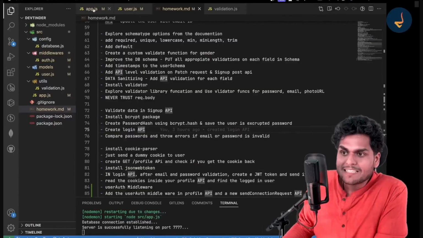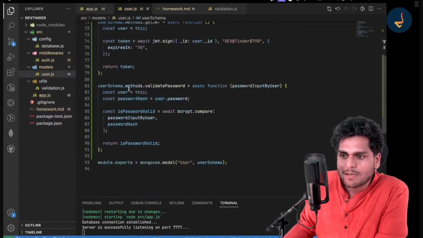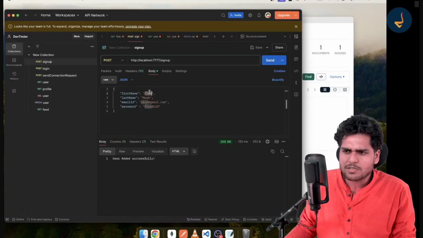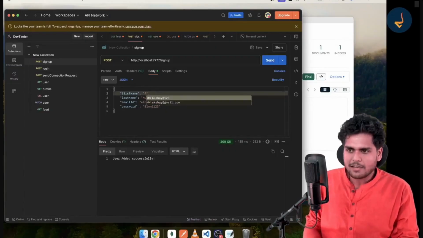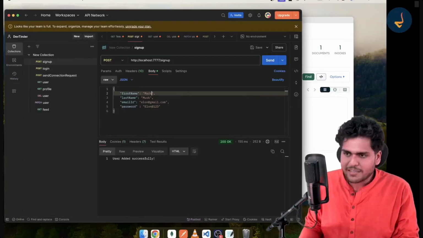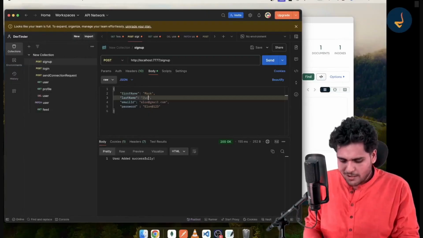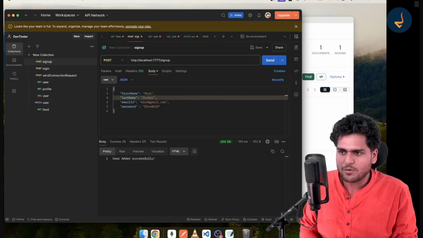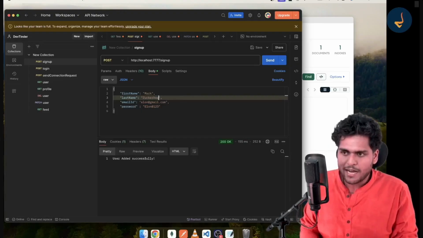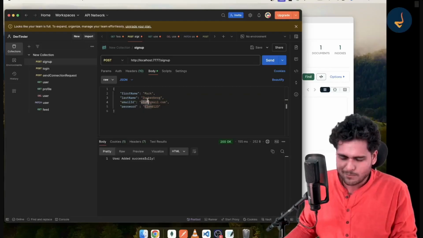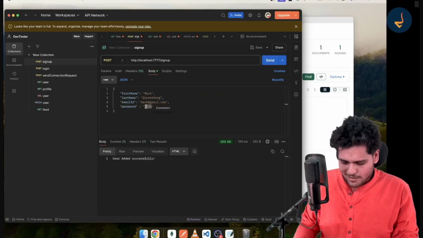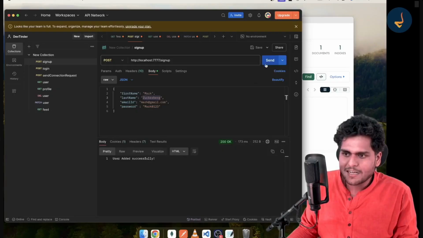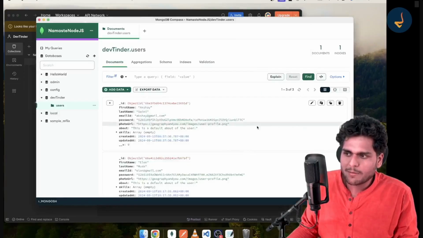Oh, but the last thing is, I have not tested these user schema methods. Let me just test it. For testing it, I want to sign up a new user. Let us sign up Mark. Hope everything works, because I have not tested it. Maybe I would have written something wrong, and then you will complain, Akshay, it is not working. Mark Zuckerberg. Now I have an opportunity to correct it if there is some issue with the code. Okay, so I will say mark@123 and let me send it. User added successfully. Let us go back to our database.